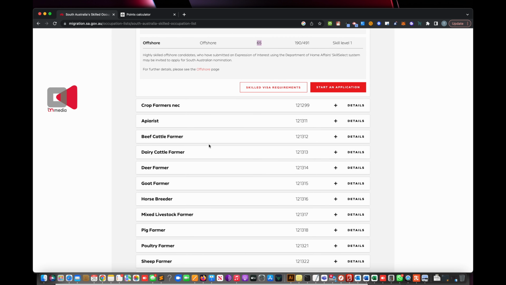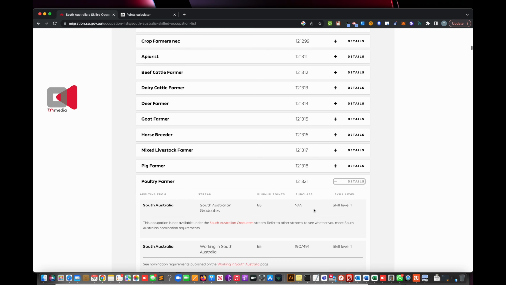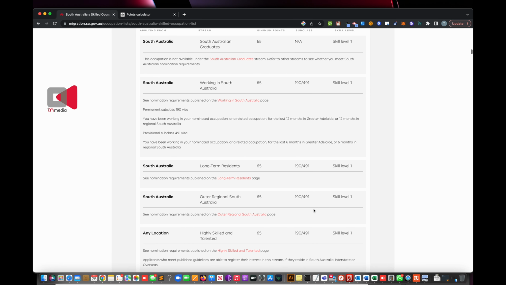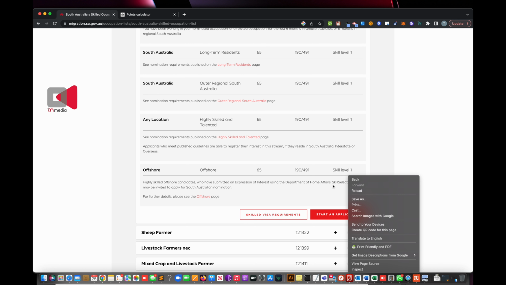So dairy farmers, or deer farmers, or goat farmers, or sheep farmers, or livestock farmers, whatever it is, it's still okay, as long as you have trade qualifications. You would perfectly fit in there. So make sure you have a trade qualification, or a diploma, or NVQ, a government approved certificate proving that you have done skill level training, so that you have a pretty good chance to go to Australia in these categories.